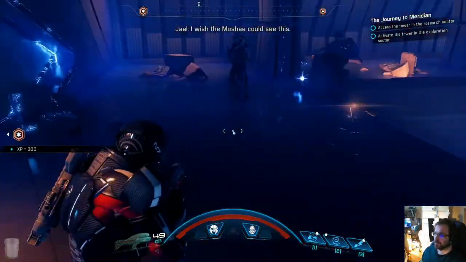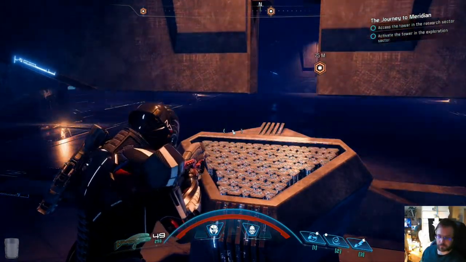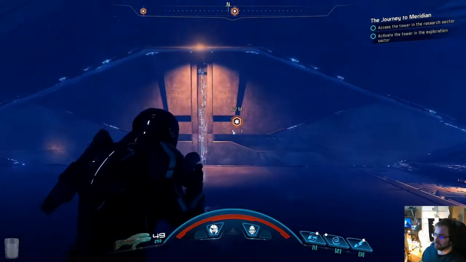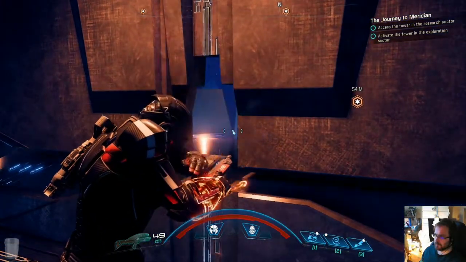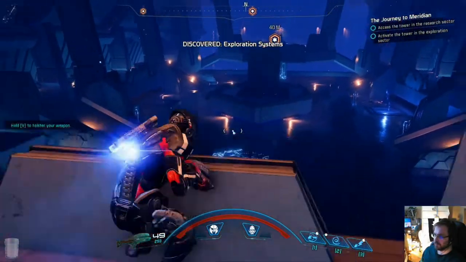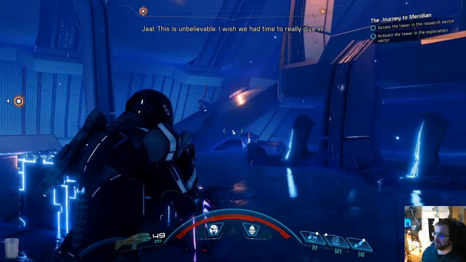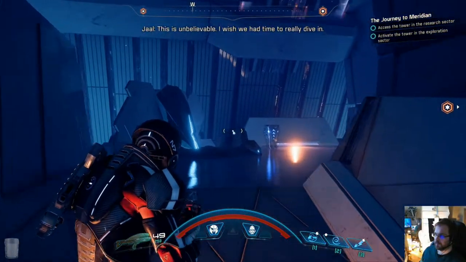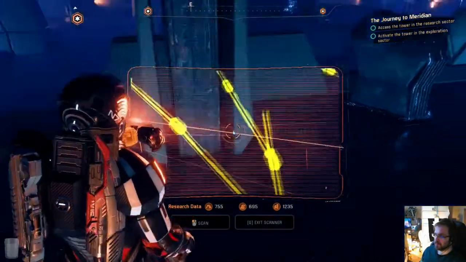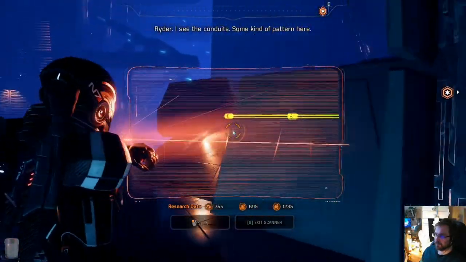I wish the Moshai could see this. Detecting low levels of power, Pathfinder. A scan may help identify conduits. I see the conduits. Some kind of pattern here.